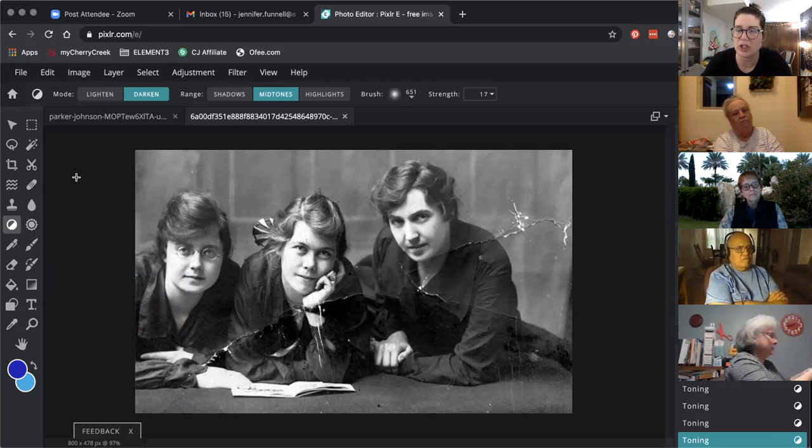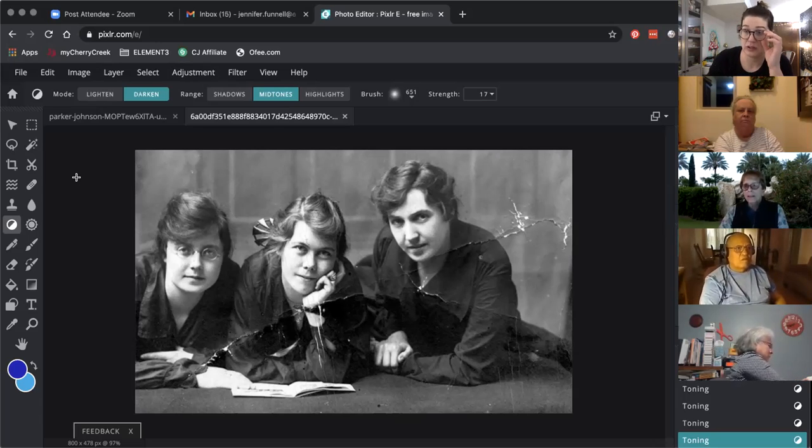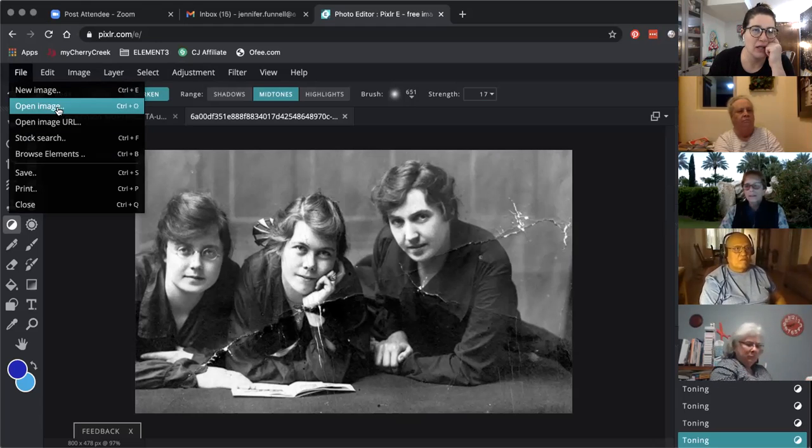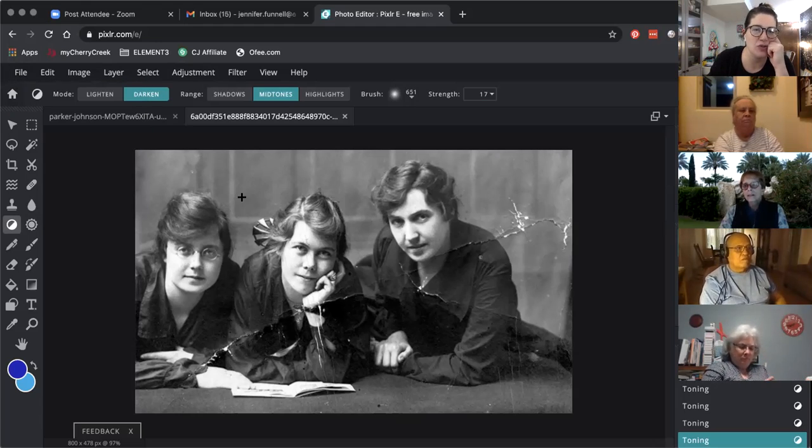Otherwise, I can show you a little bit more into Photoshop as well with some of these tools. I know some of you have Elements and have played with different things. Can you bring a JPEG in on Pixlr, Jennifer, and drop out the background? Yes, you can. So if you want to get rid of a background and put in a different background.